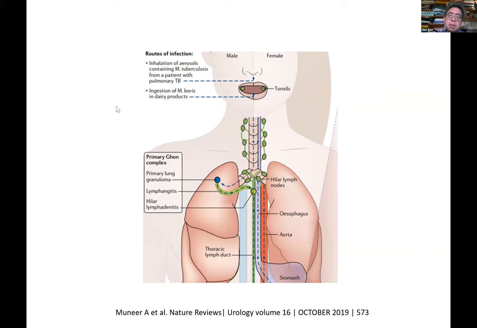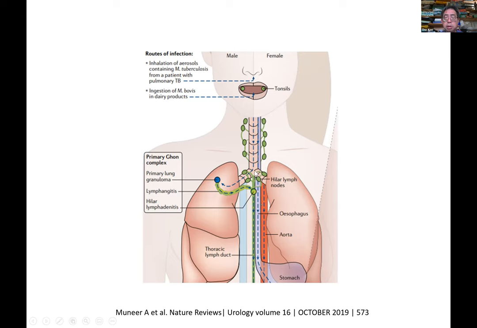So here is someone who is inhaling, most commonly, or ingesting TB. So you've got tonsillar tissue already meeting the organism, but if it's lung inhale, basically it's hitting the lung, you inhale it, and then you develop your primary Ghon complex. And most of you are aware the Ghon complex is the granuloma, but also a lymphatic connection to the hilum. And this is the kind of primary Ghon complex, which is where we think the TB initially resides and then disseminates. So if you do not control it at this phase, you will then develop primary or later reactivation TB by dissemination either through the nodes, either the thoracic duct or via the aorta in terms of hematogenous spread.